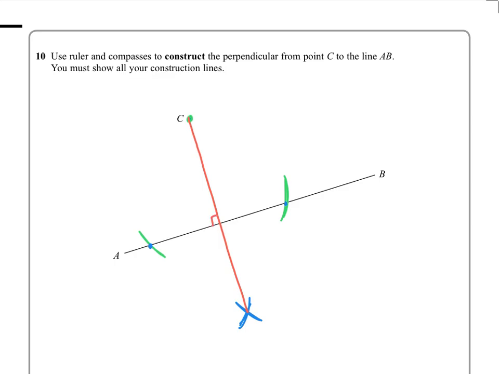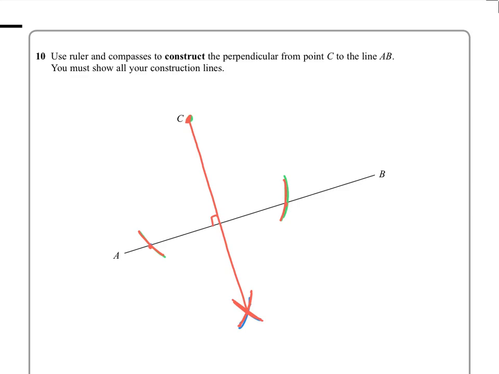So I'll go through that again. Sharp point here. Extend your compass out. And then just don't change the distance between the pencil and the sharp point. And then just go from here, sharp point to arc, sharp point to arc, and then join these up. And that's a good way of doing that every single time. So have we done it?